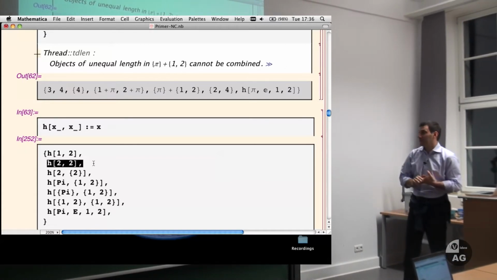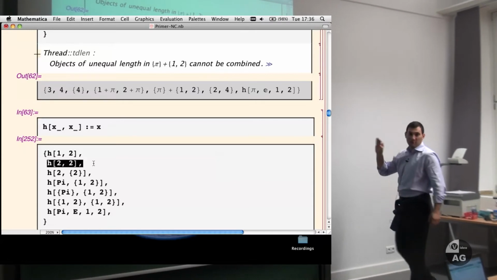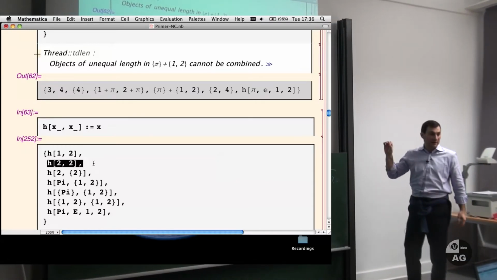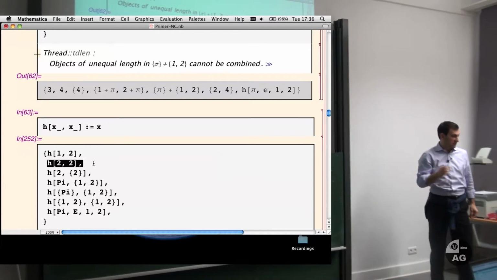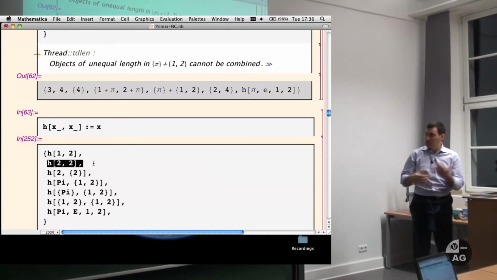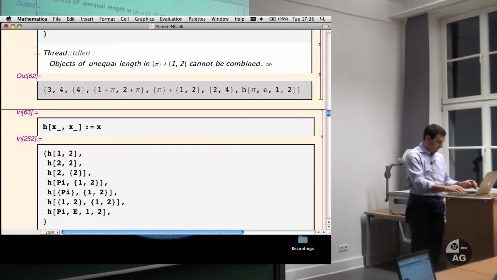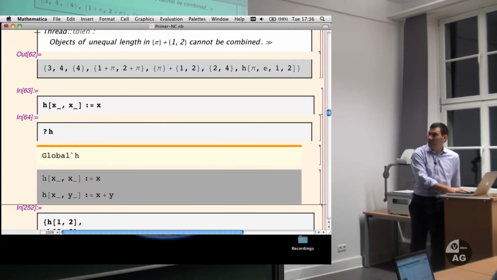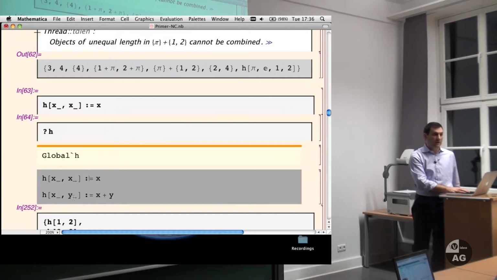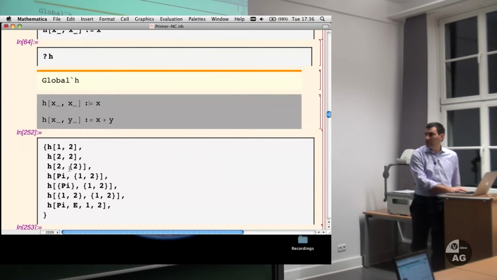The truth of the matter is that it's really dangerous to rely on this kind of evaluation order. So unless you know exactly what's happening, you should probably do this. And now you see that h of x, x comes before h of x, y. So that's why this thing here will go to 2 and not to 4.